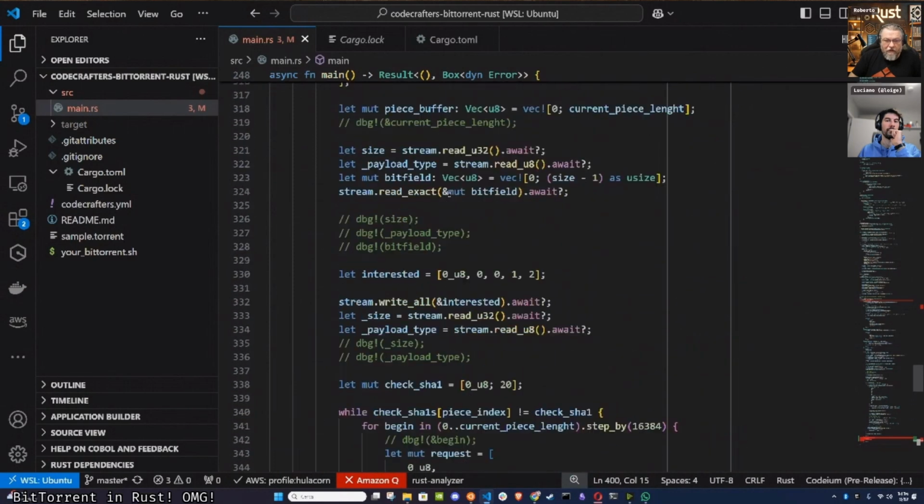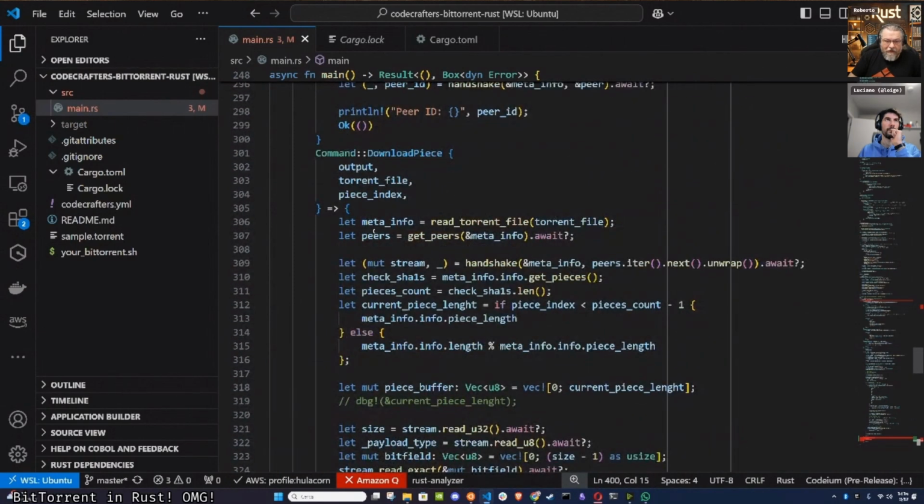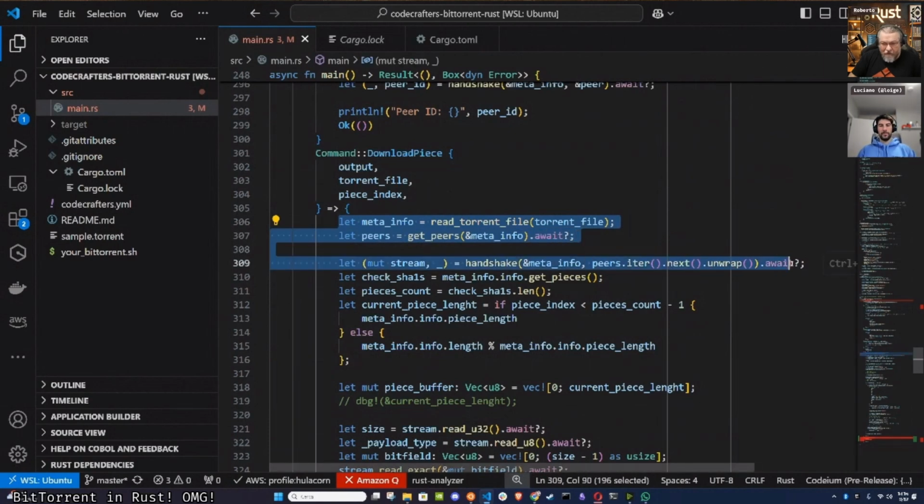Again, let's look at what we did at the beginning of the command, the download piece. We take the metadata, we take the peers. At least we have a function for the handshake that is common between the two. Now, Luciano, what do you think? We should maybe put the download piece in a function and then just call it in a loop.